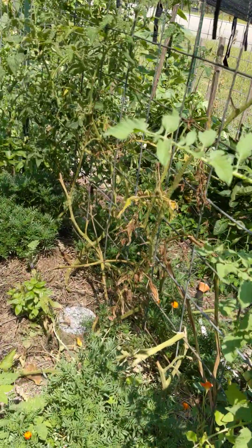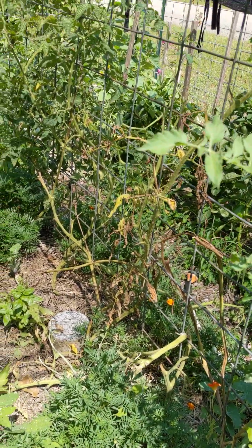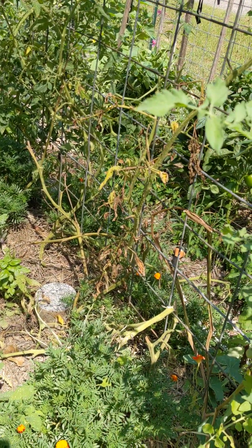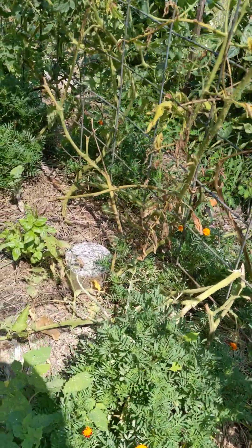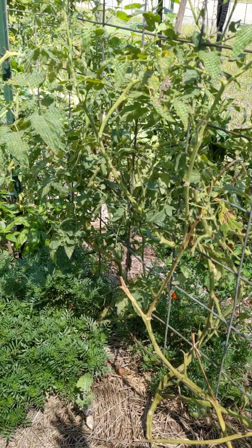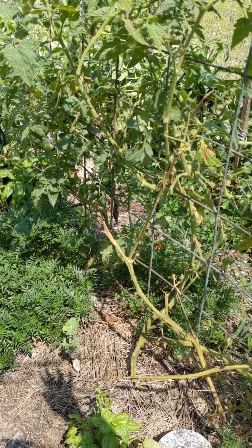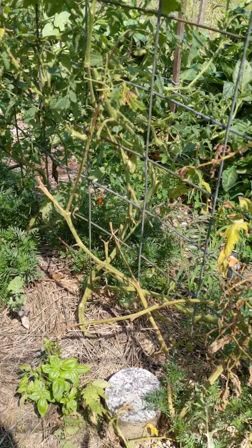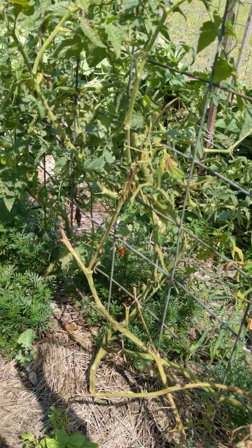This side is Daughter Witchies. They're about done — they're done. I just pulled the last big tomato off of those and they're coming out. I got a ton of tomatoes off of these this year. I think if I'd have been on top of hand pollinating, I would have gotten so much more. There were five plants here and they're all done.